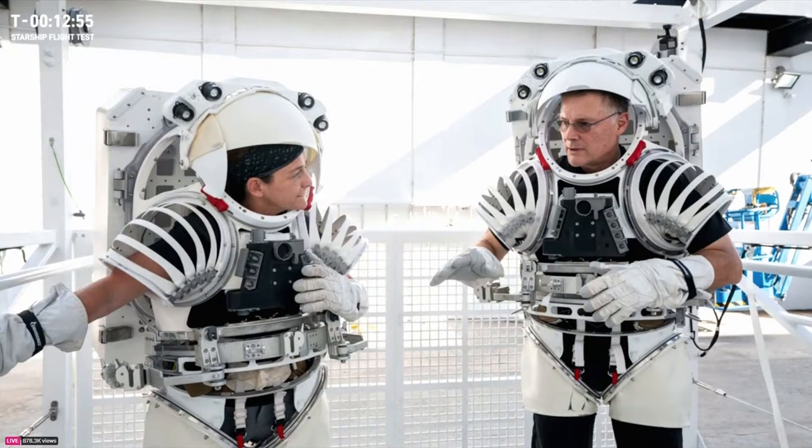Here we've got a photo of some of the mock-up suits that are used to demonstrate the range of mobility that astronauts will be expected to have. And we were using these to do human factors demonstrations and figure out the layout of the elevator. So all awesome development work for a future moon mission.